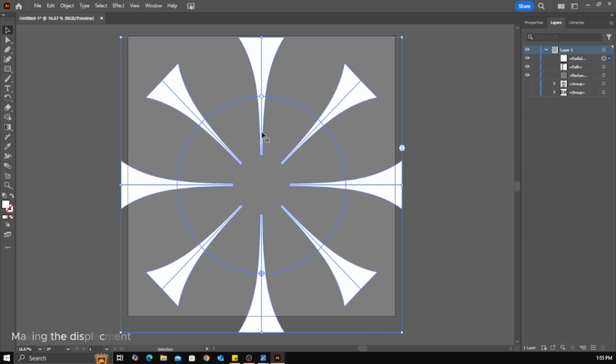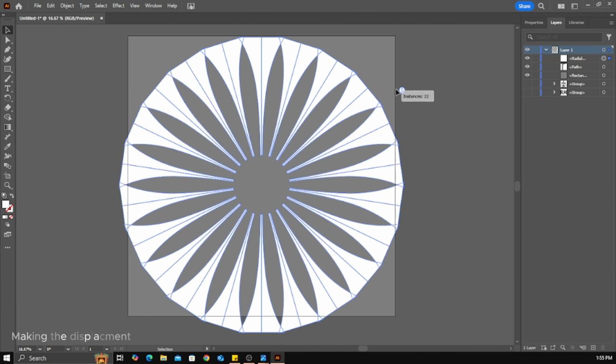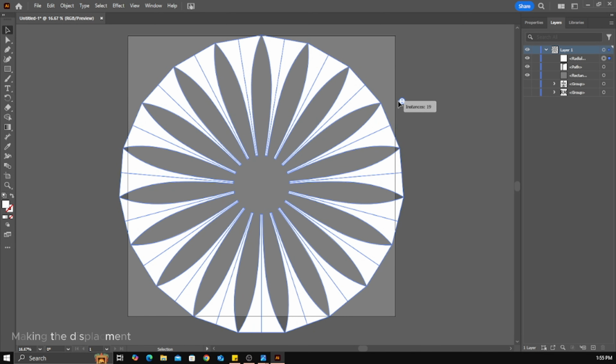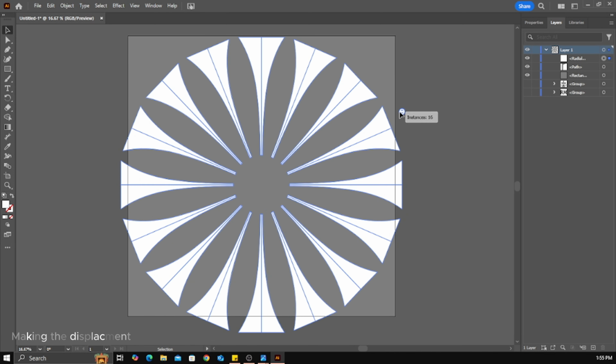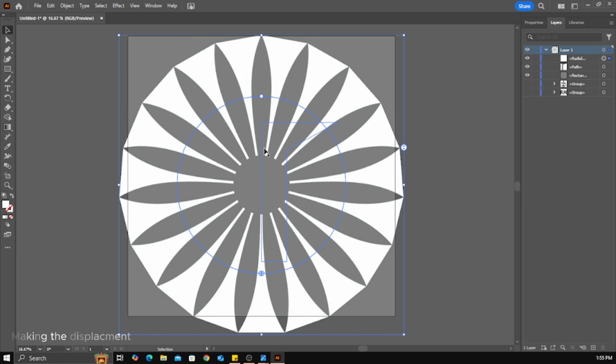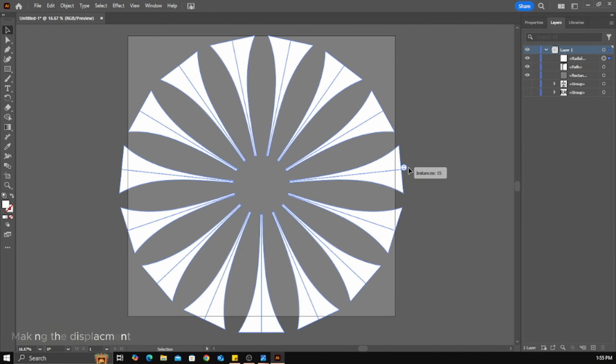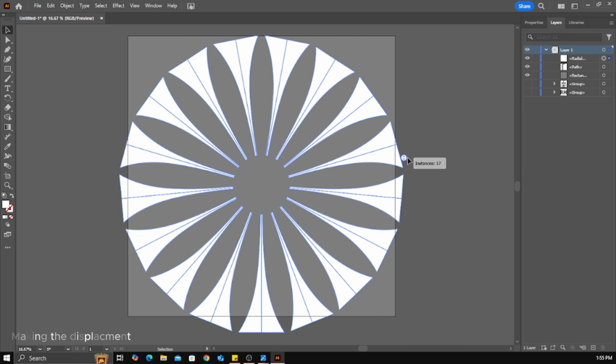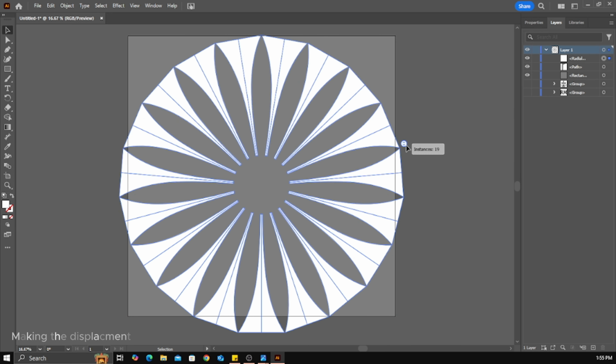So I can adjust this radial. You can add more instances, and it'll create something like this, and this is exactly what we want for that bottle. So remember, I told you the white areas represent the areas that'll pop out, and the gray areas represent the areas that'll bulge in or go in.